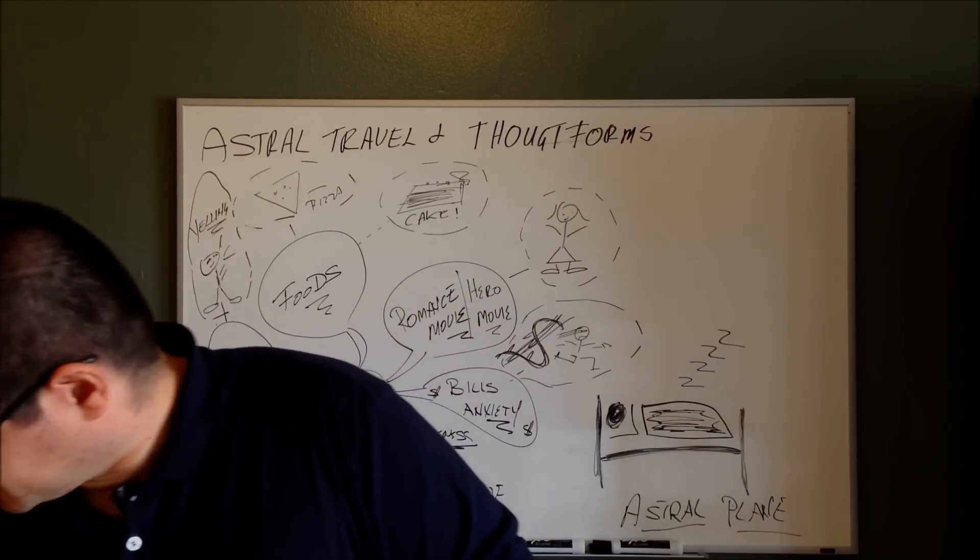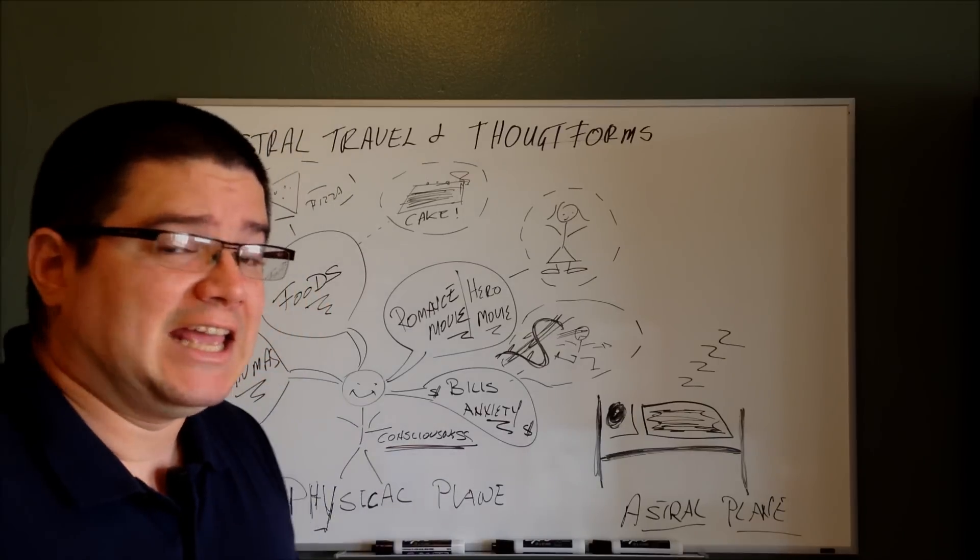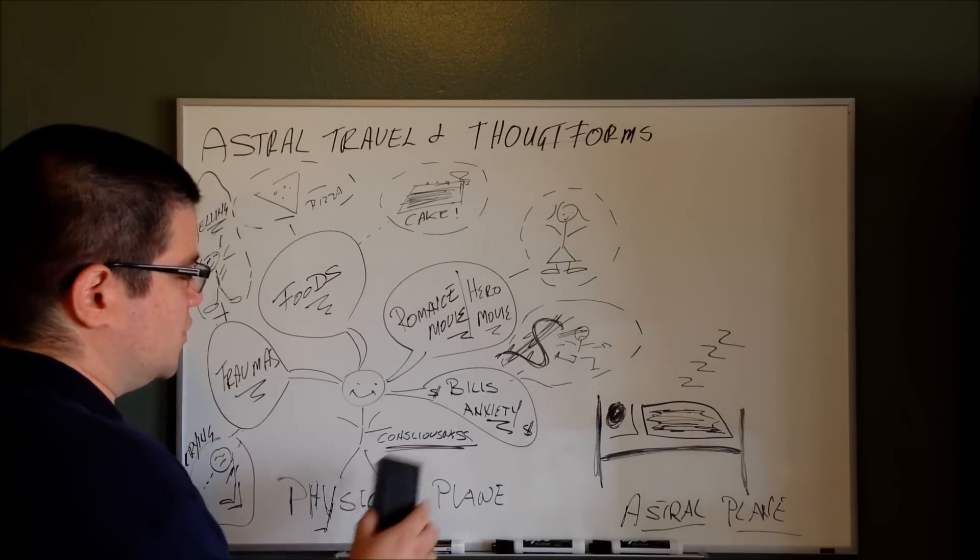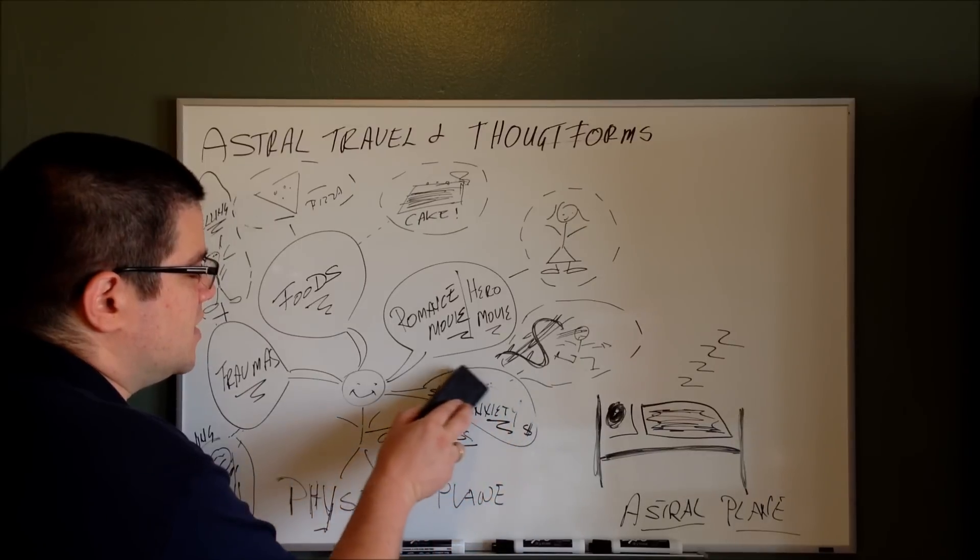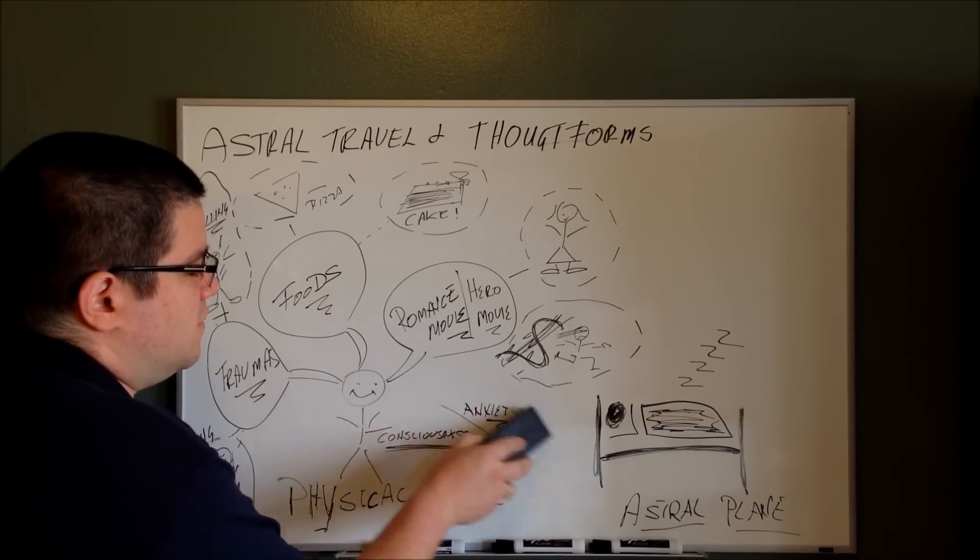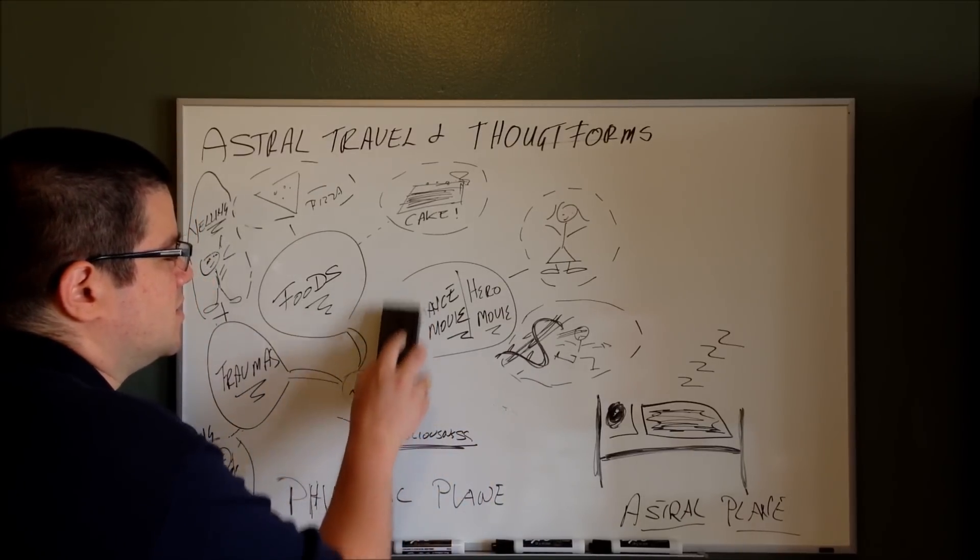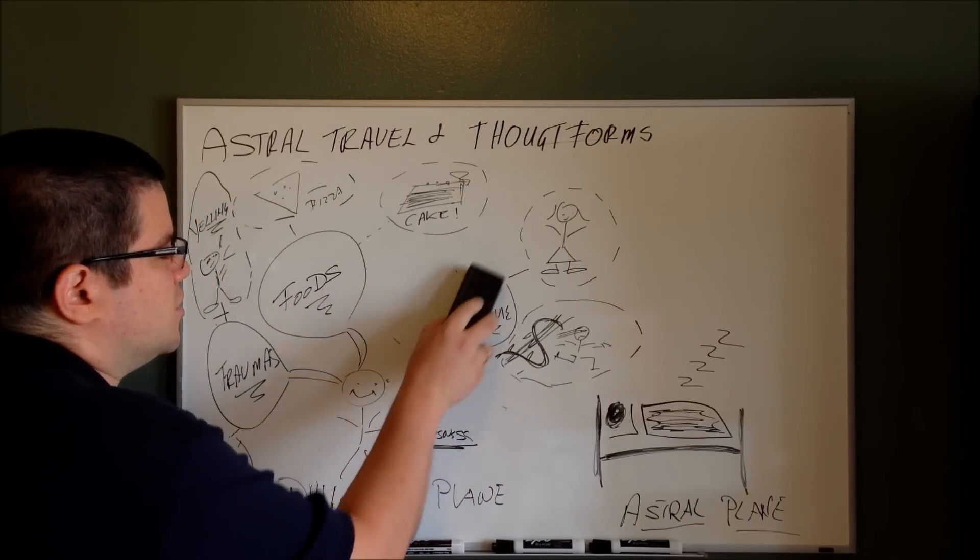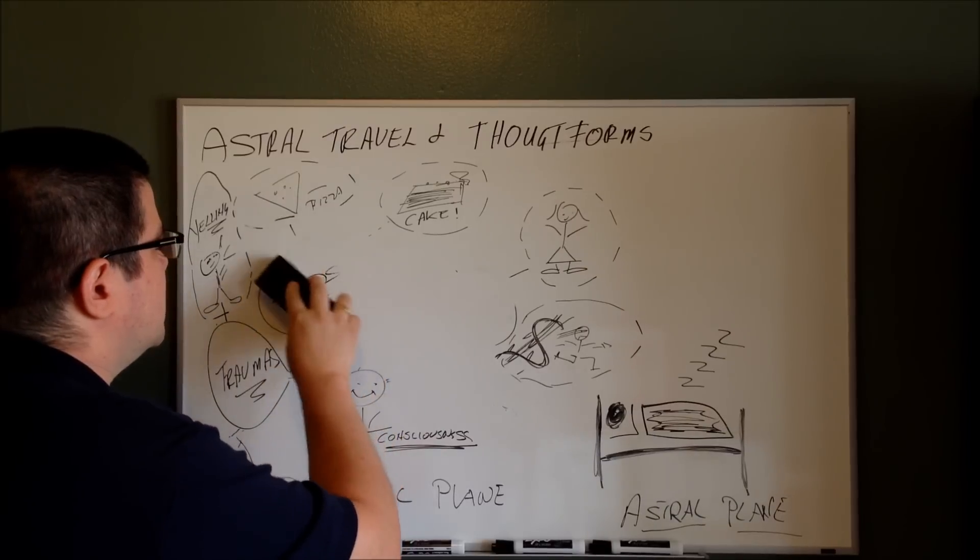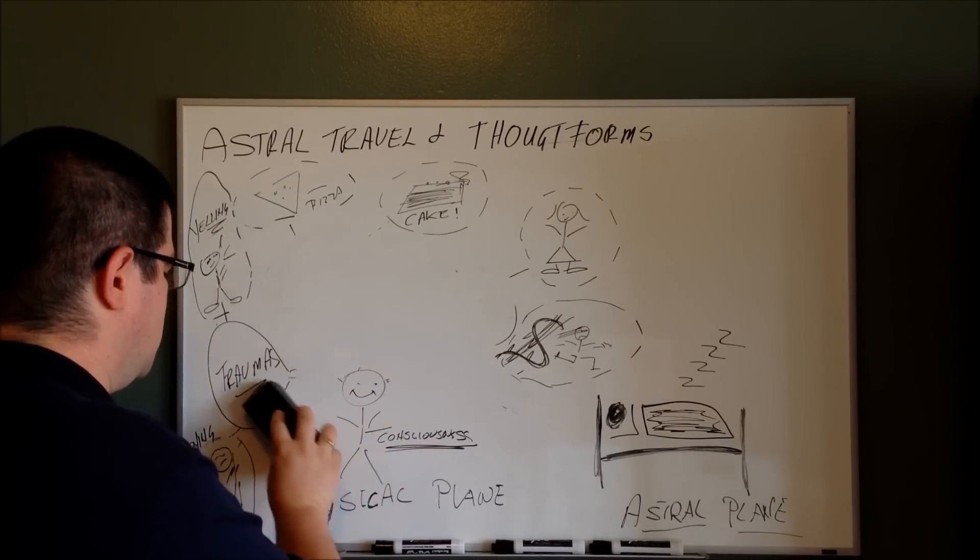I'm going to get my eraser. And now we're going to talk about what happens in the astral plane. The astral plane is a little bit different. So what happens in the astral plane is everything that actually occurred in the physical disappears, but something remains. If you're watching what I'm doing, you'll be able to understand what it is that I'm trying to convey here.